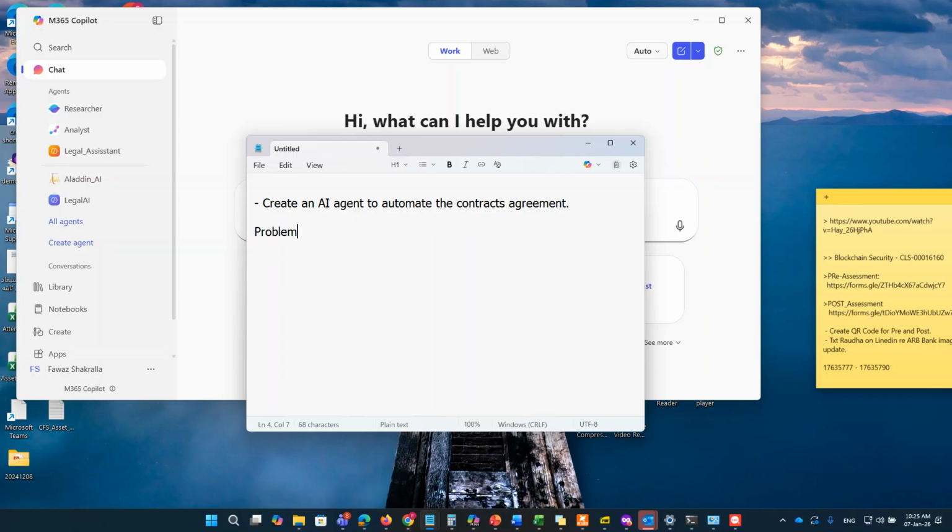So the problem that we will cover here is if you spend hours and hours analyzing contract details, sections of different contracts. For example, if you have a contract which is about 30 or 40 pages, and you have to go through it and analyze what does it cover, what will the vendor cover, what will the vendor not cover as part of the contract, what are the risk factors in the contract, what are the financial obligations for the customer. All of these details take considerable time for me to go through and try to figure out and extract data and copy and paste data to other documents.